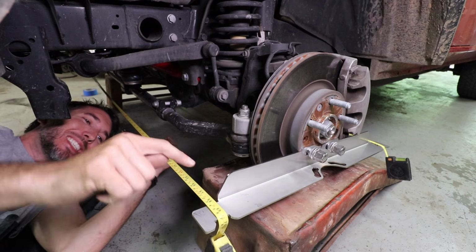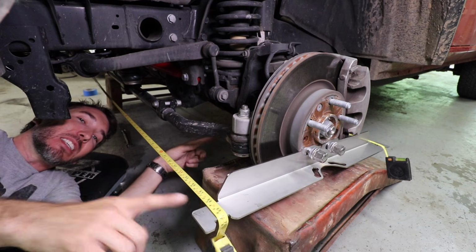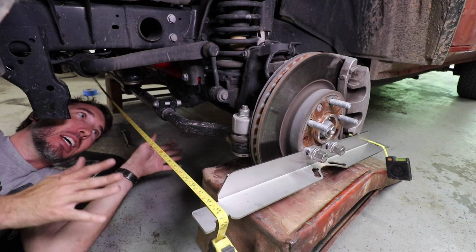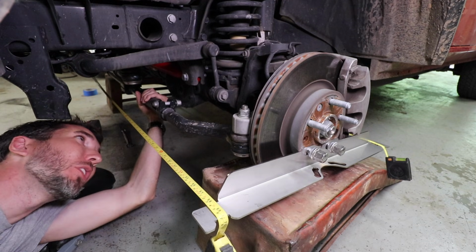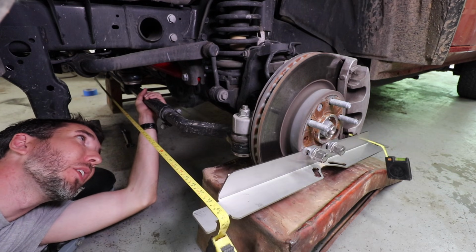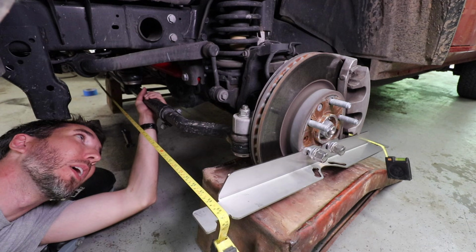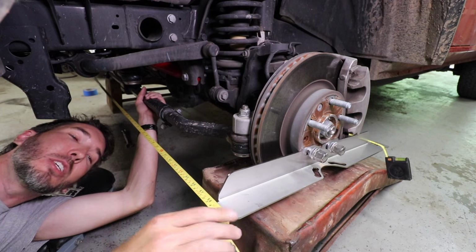Check it out, 69.5, 69 11/16. I've got too much toe in. I need to move this out. So when you look at this, watch the threads and when you start to turn it, you'll see if it's going in or out. I just went out a little bit. We're going to do this in small increments. We'll come back and check.